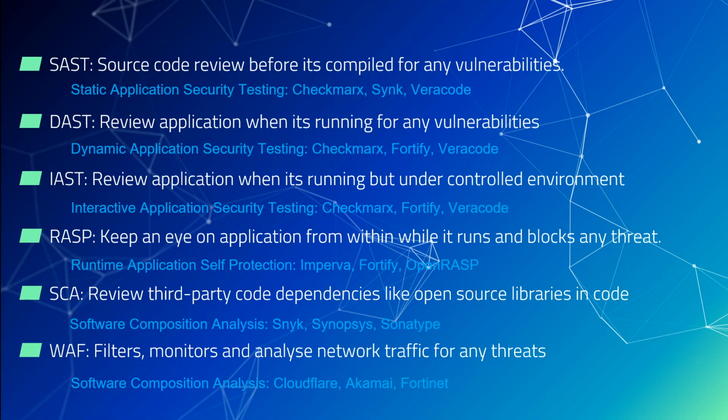No serious application at an enterprise level is complete without imported libraries. Even if you build a small application these days, you have to import some modules and libraries because you can't build everything from scratch. This is where SCA comes in very handy because you cannot go out and review all the open source and third-party libraries or modules which you are importing in your code. So the SCA tool sits there and monitors your application, reviews it for any third-party code dependencies, and then tells you if you are using a vulnerable version of that third-party or open source library and alerts you about it.